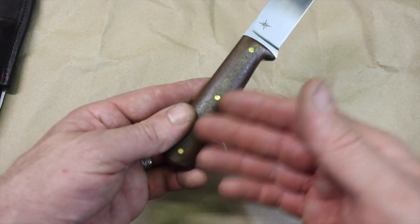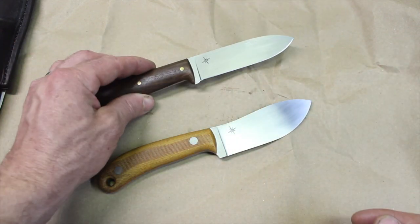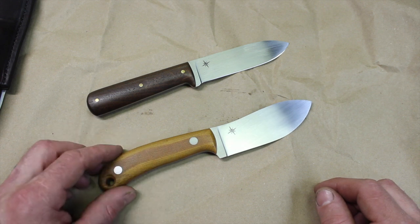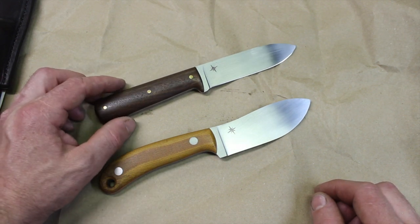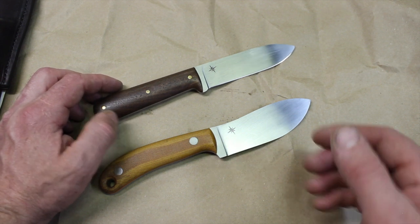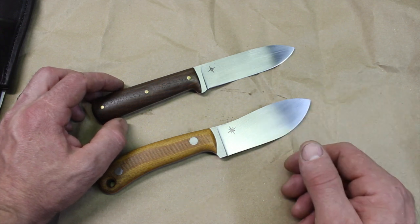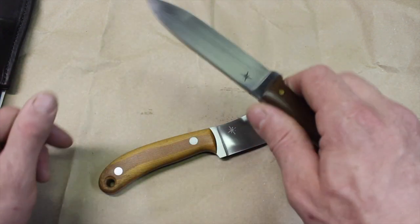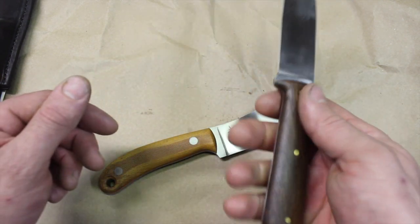So here we have a very simple design that actually makes it more versatile than perhaps even this handle design, and certainly more versatile than a knife handle with, say, finger grooves in it. As soon as you put finger grooves or pronounced contours on a handle, you're limiting how you can hold and use the knife. So that's a very important thing to remember.